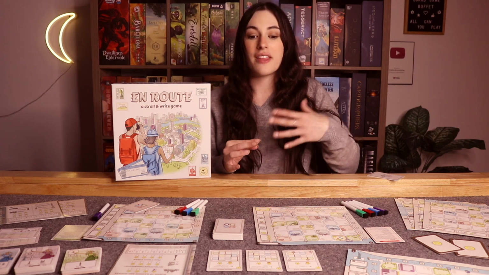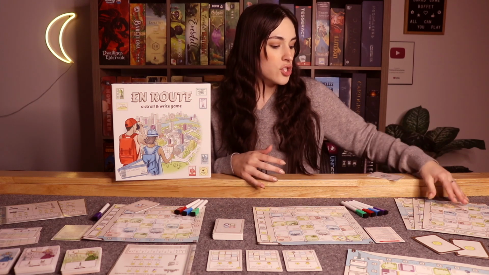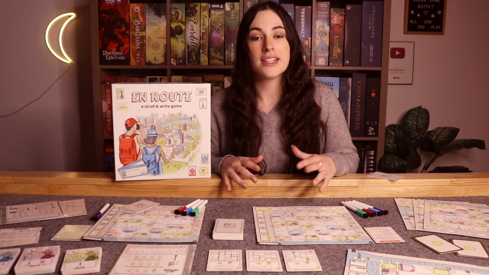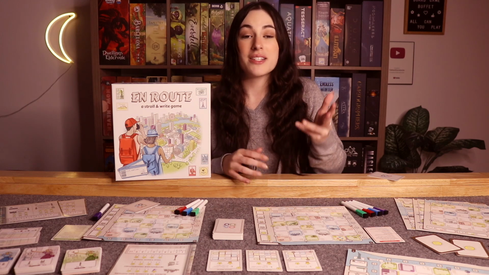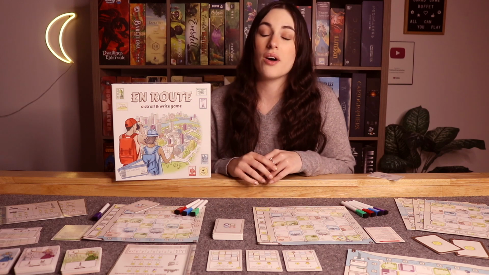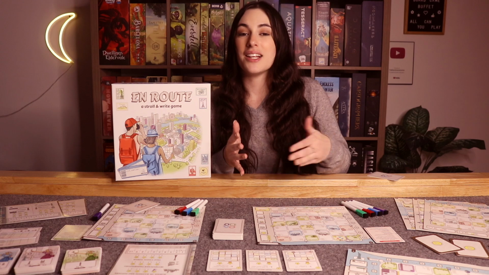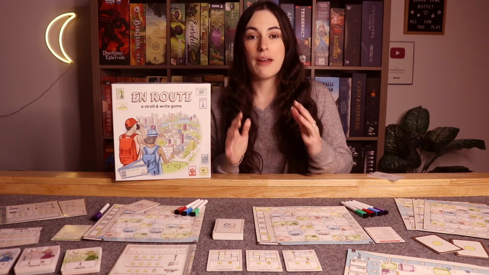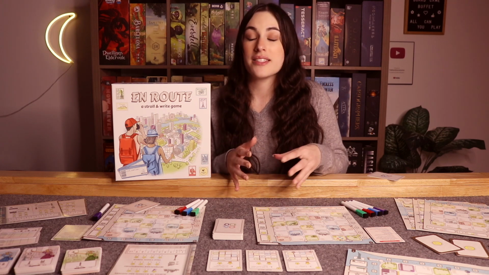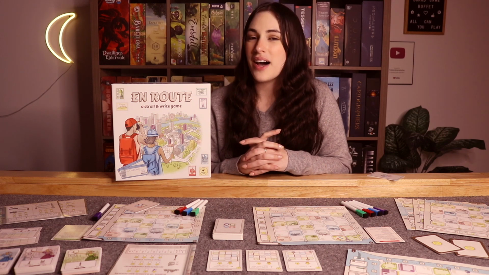I will mention that there are some additional rules for some of these other maps, additional things that you have to keep in mind. I'm not going to get too much into those, but definitely go and check out the description box link to the campaign if you want to see more about all of the other maps. Obviously it makes it a little bit more challenging and brings in some more scoring opportunities for each of those maps. So yeah, that is everything for the overview of En Route.